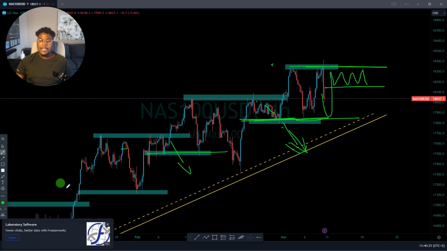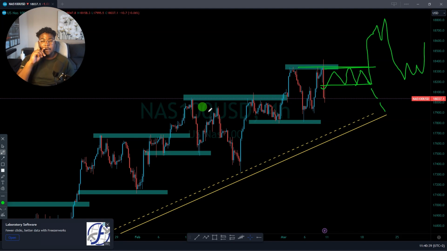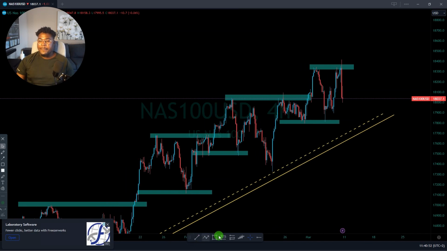So even here, once the market tries to create that structure, once it's playing around here, don't expect the market to push or to go down. Expect it to break, but it will come back around that level as a sort of support. But I think I will just give you this example on this support, on this uptrend only. I think a downtrend is going to be also quite obvious. Plus, I don't really want to make this video very long.